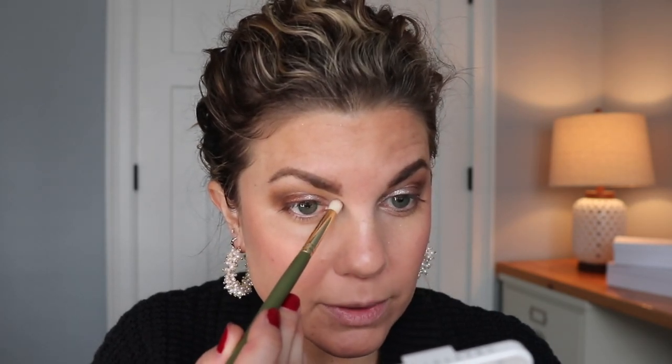Now, there are 4 shades in here. Do you like a 4 pan palette or a 5 pan palette? What is your palette of choosing? If you were to have, I'm gonna go in the kind of white here. Would you rather have 4 or would you rather have 1 more option in there? Sometimes I'd rather have 1 more option.